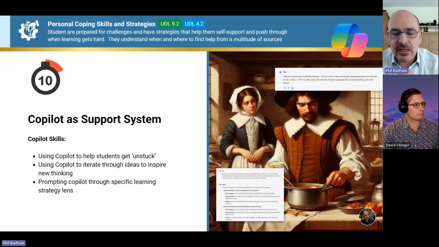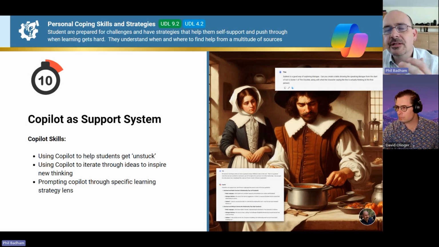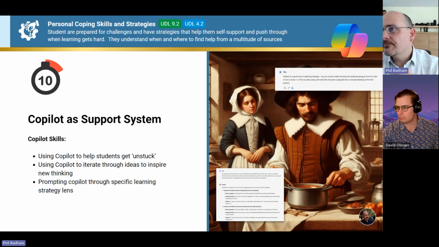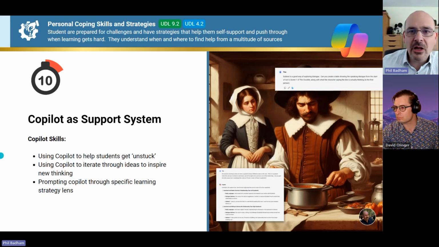So to what extent do we have things in the classroom? You could use the 3Bs before me: Brain, Book, Buddy, Boss, whatever it is, routines that you want students to use to stop them coming straight to you, but you want them to be able to self-support. And AI becomes one of those tools that are accessible to them. So I want to give you just a sense of what Copilot can do, but at no point am I saying that you would take Copilot to this length in terms of how it might support a student through an entire activity. So I'm just going to pop up Copilot on my screen here.